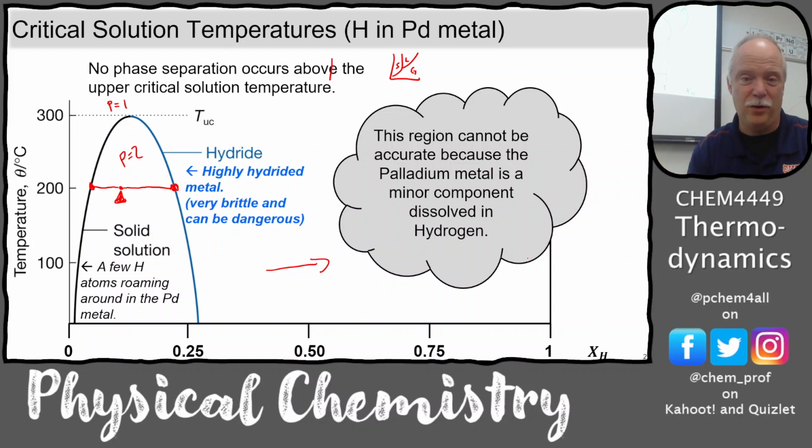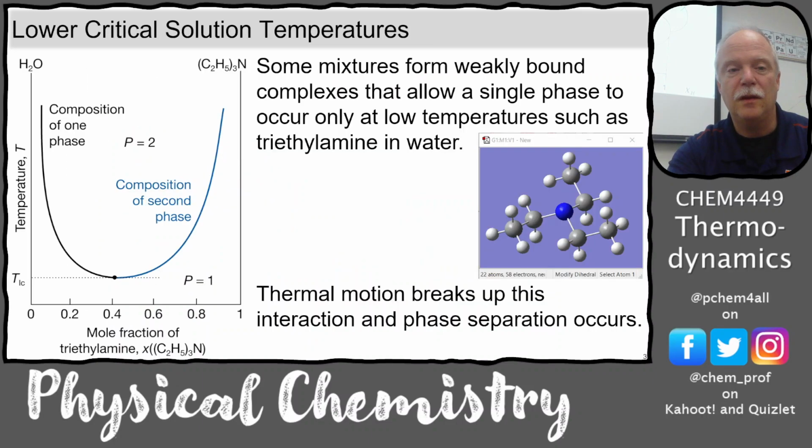So maybe that's a way to understand it, that we're at high enough pressure that this is all solid. So anyway, I have a big question mark over on the right-hand side of this phase diagram. But over on the left-hand side, we have a little bit of hydrogen dissolving in the metal. If you get too much, you get phase separation, and you have a very brittle metallic surface that's been hydrided.